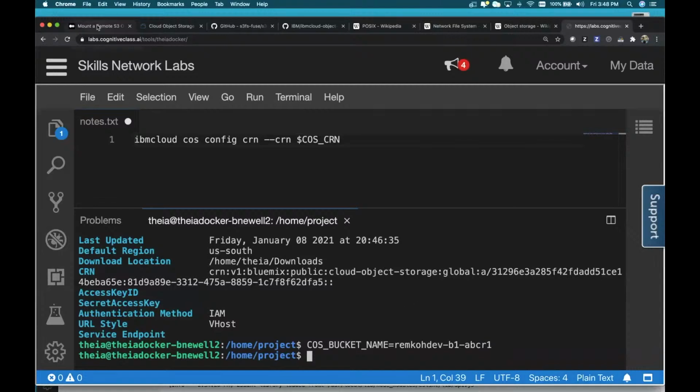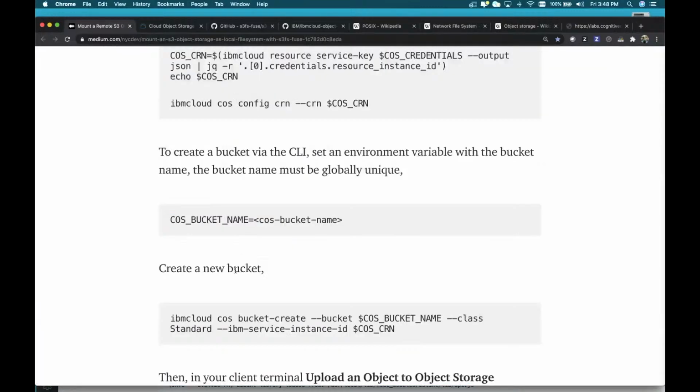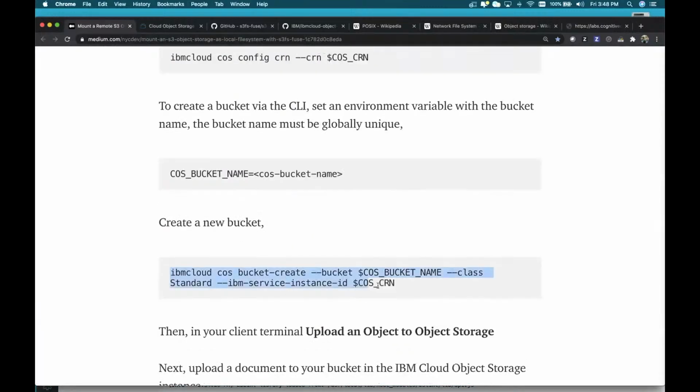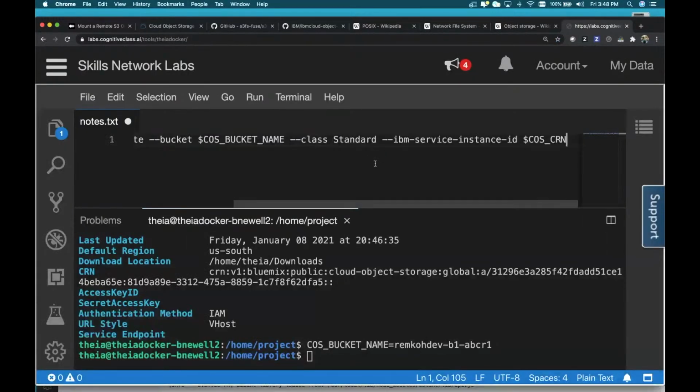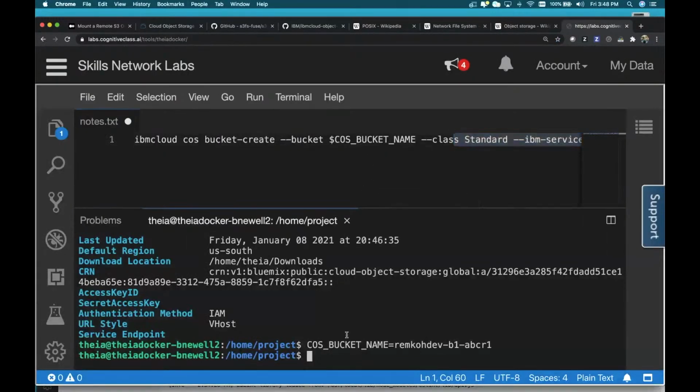So hopefully that goes all well. So it did. Anything to note here? Apart from that, it went okay. It set a region and a class. Now, if I go back to my UI, so first of all, if I reload the service credentials, it should have those service credentials set.